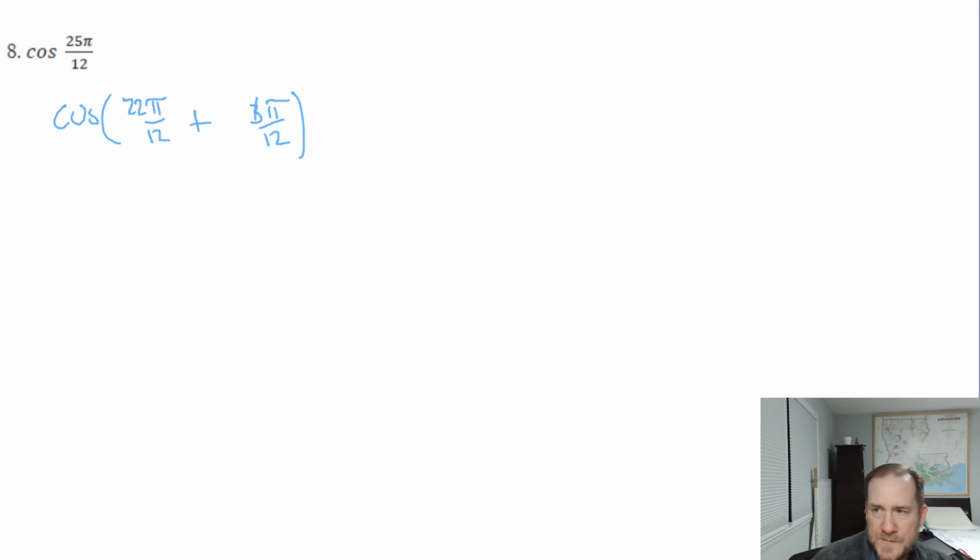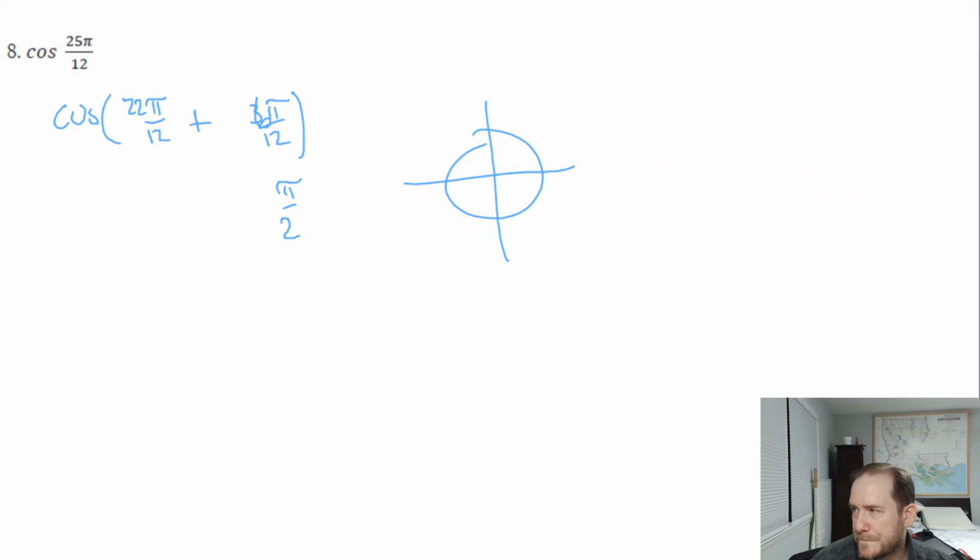I wouldn't do 6 because 6 reduces down to pi over 2, and that of course is here. It's this position. It's not a 45. If you do 6 pi over 12, that's not going to be a 45, that's going to be a 90, and we don't tend to use the 90s and the 180s as we're breaking these angles down. We want to stick to the 45s, the 30s and 60s. So okay, don't do 6 then. But after 6 comes 9. 9 pi over 12 would be fine, because you divide by 3, and you'd have 3 pi over 4. So that's still a 45-degree reference angle. It's just a 45-degree reference angle from quadrant 2.